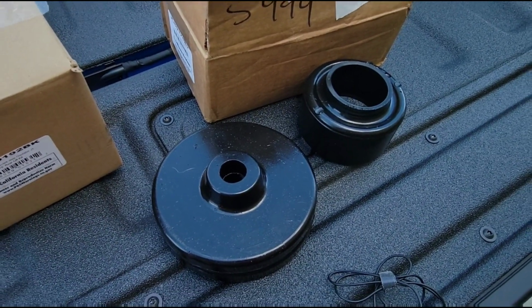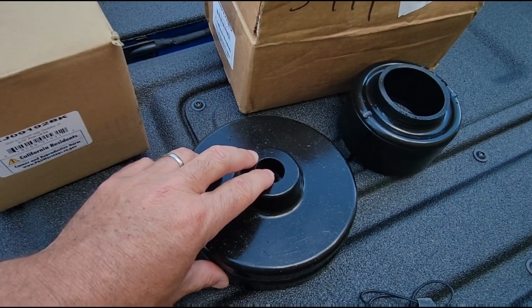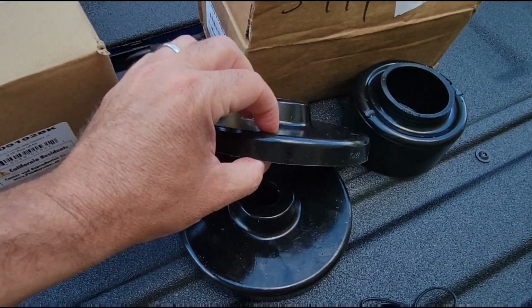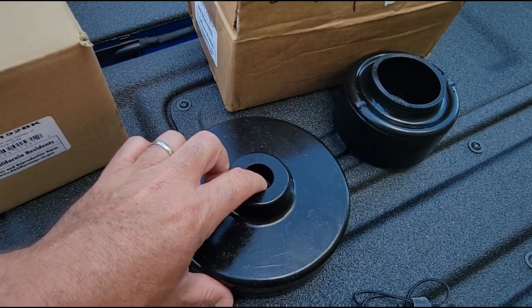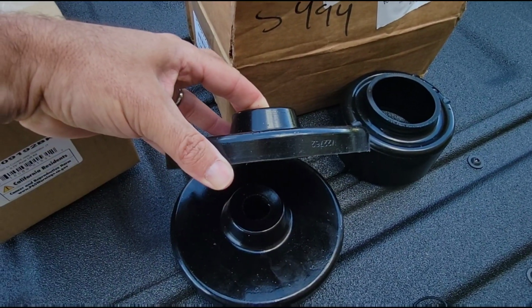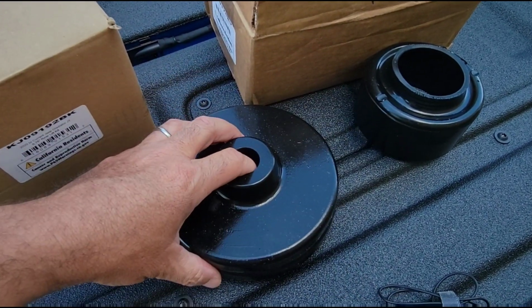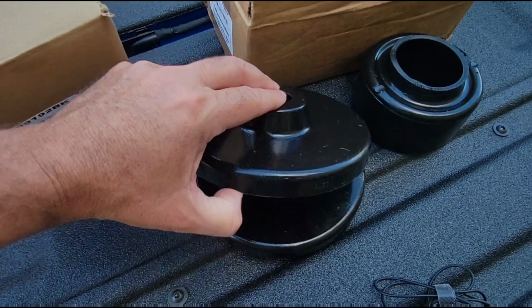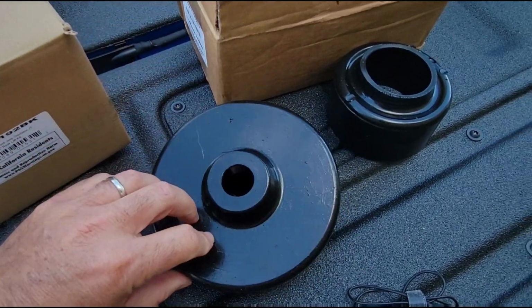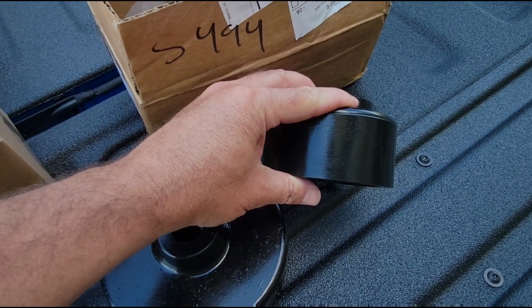And so I'm going to use these Daystar spacers. There's lots of different brands out there. I like the Daystar stuff. I like the material they use and the various options for sizes that they've got. So these are 3/4 of an inch for the rear. If you want, you can stack them and get whatever you want to dial it in, but I'm just going to put 3/4 of an inch on the rear. And then I've got these 1.5 inches for the front.